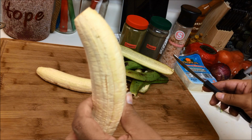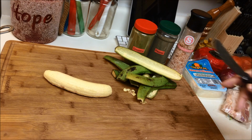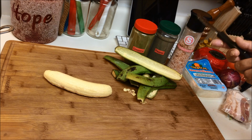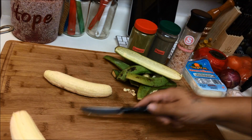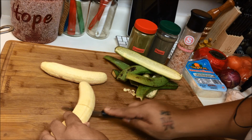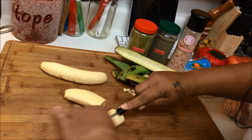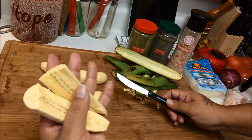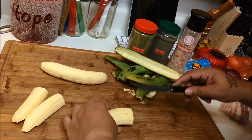This is how it looks. Okay, so since I'm doing my boyfriend's recipe, I'm gonna cut it the way he cuts it. You could cut it any way you want, as long as it's boiling. You could cut it into big pieces or whatever. But the way he did it, he cut it in half like this, and then he cut it in half like so. Okay, like that. So you want to cut half and then cut that other half.